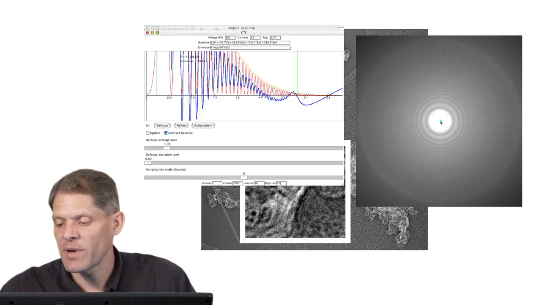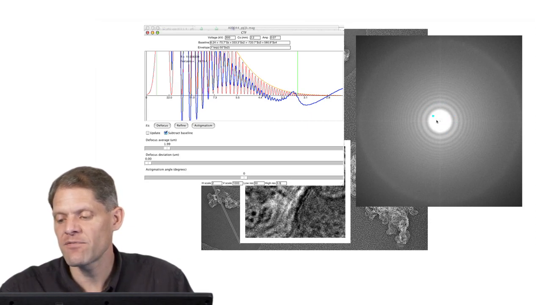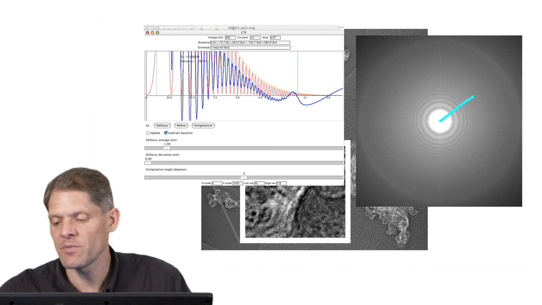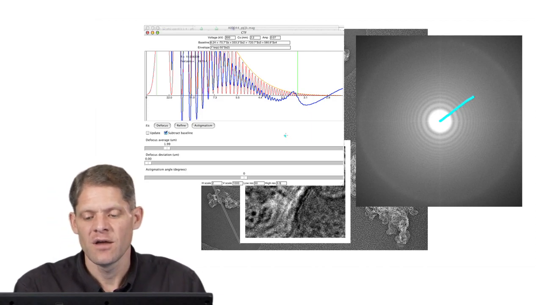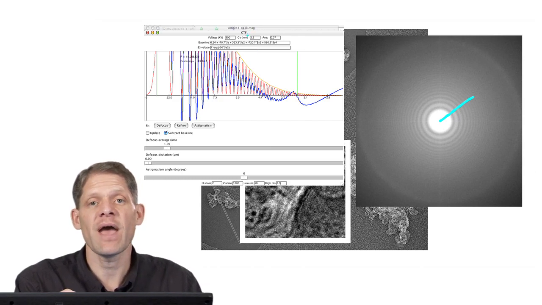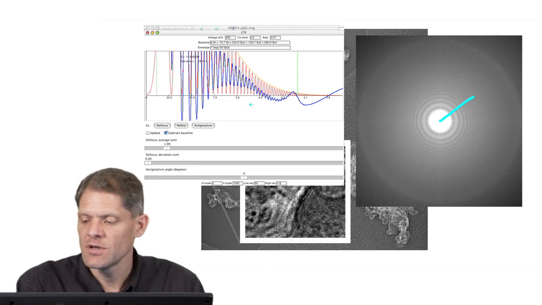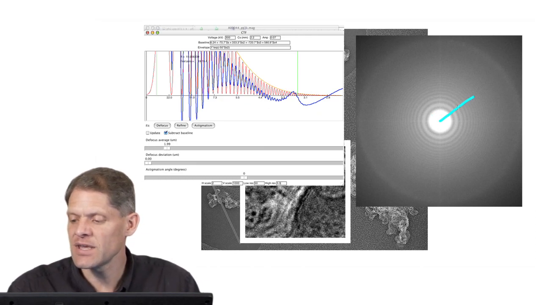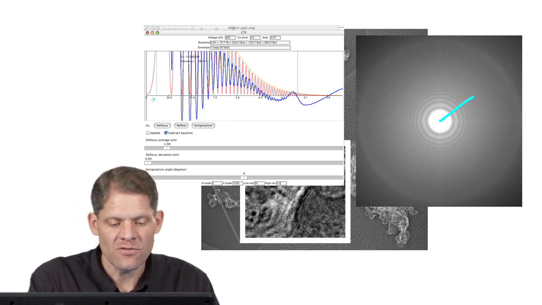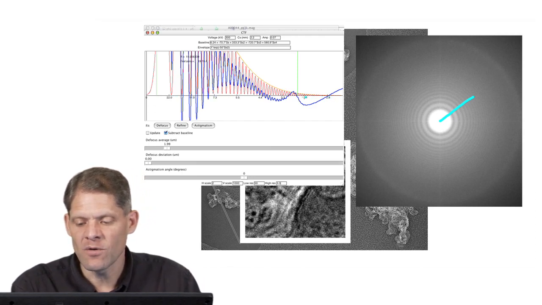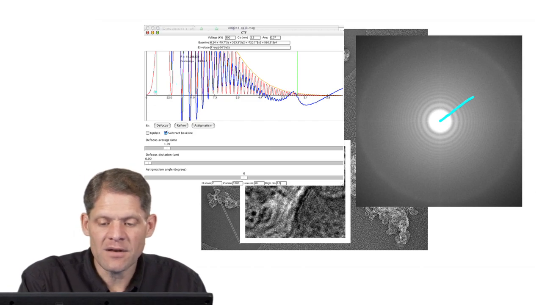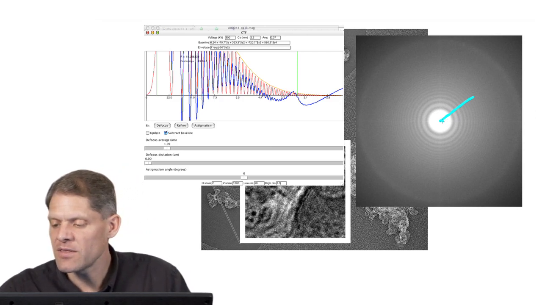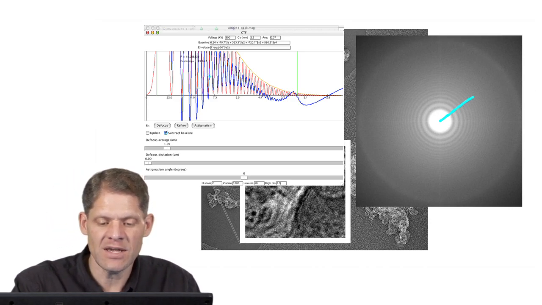Now, if we take this power spectrum and calculate a radial average as a function of position from the origin, this is a screenshot of a program called CTF in the software package BSoft, which we used to look at the pattern of Thon rings in this power spectrum. It's a plot along spatial frequency in 1/angstroms. The blue lines here are a plot of the power in this power spectrum as a function of radius from the center. And you can see it oscillate in each of the Thon rings.